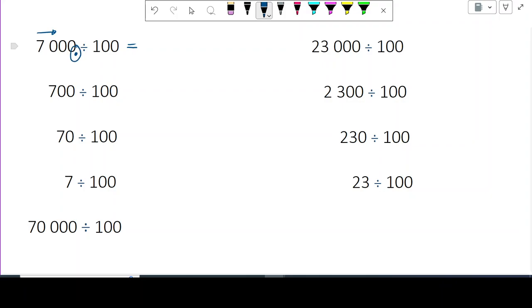There's the decimal. Two zeros, so it's going to move all the digits two places to the right. The decimal stays there. The two zeros go to one side of it. Only the seven and the zero left on the right. The answer is 70.